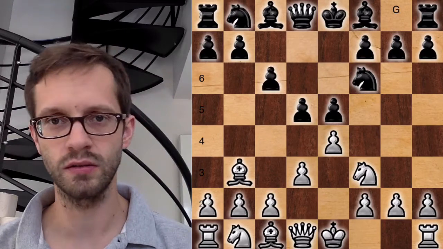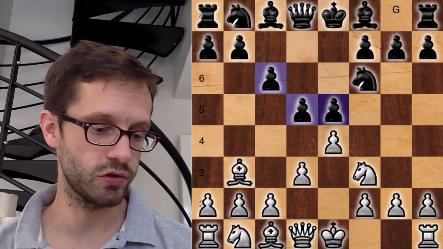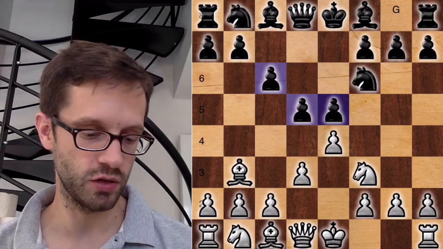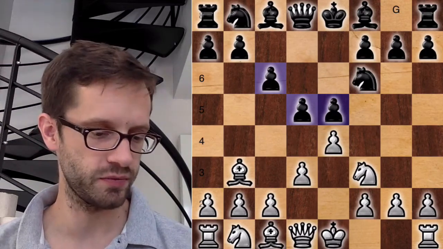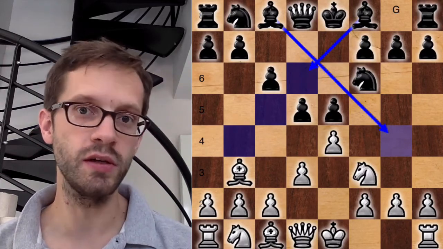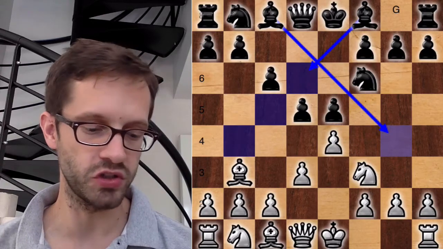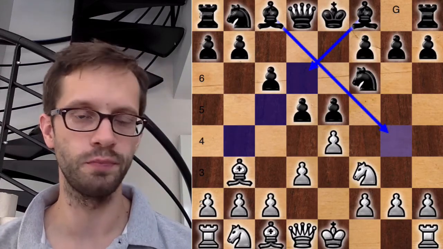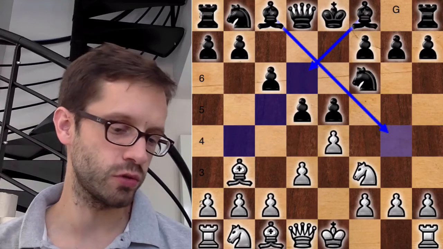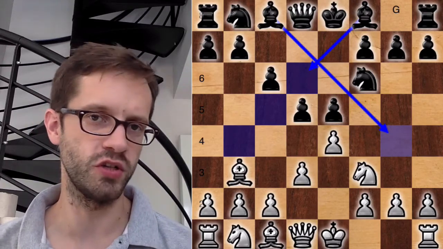How can we assess this position? So first, black can certainly be happy because there is a strong pawn center here, controlling many important squares. Also, the bishops will be easily developed. For the dark squared bishop, it will be on d6, c5, or b4. The light square bishop will probably land on g4 in the end.